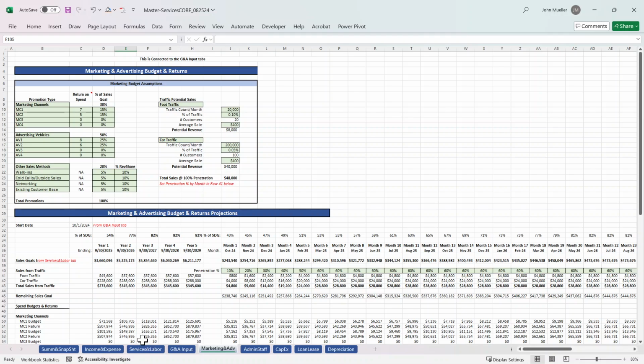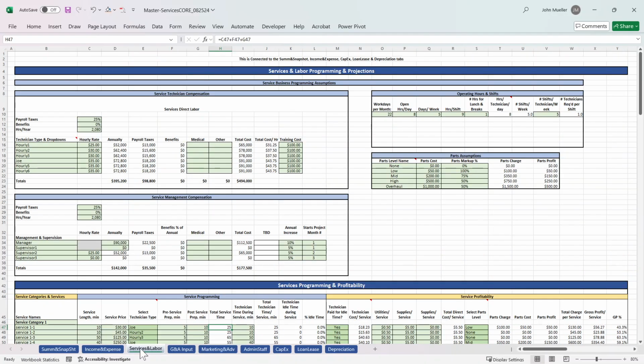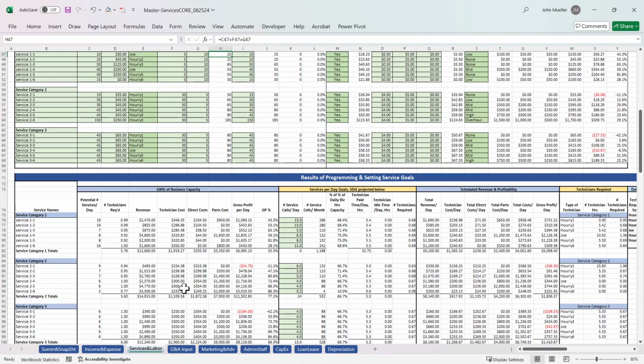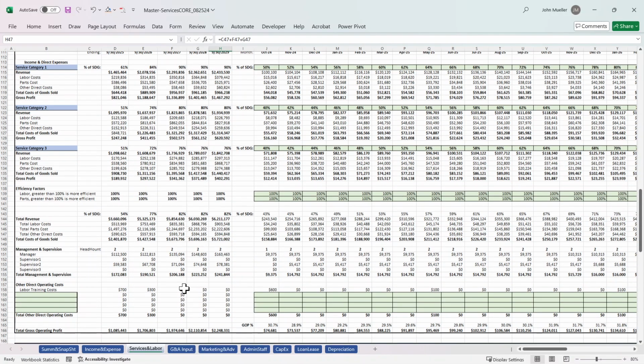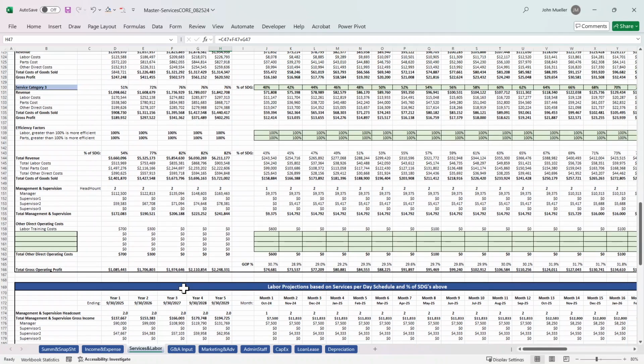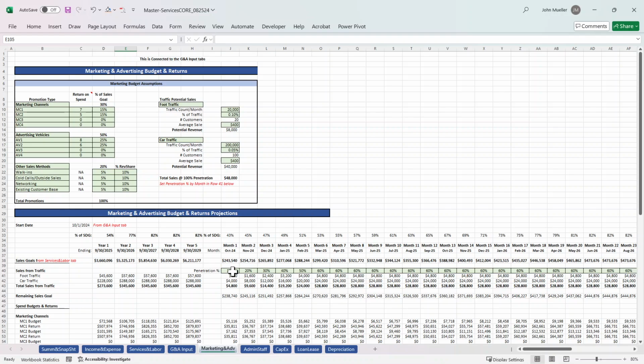Here, we look at it a little bit of a different way. Services and labor is going to determine what you're setting your income projections at. In this case, we're projecting a total revenue of $243,540. So if you come over to marketing and advertising, that becomes the goal for month one.